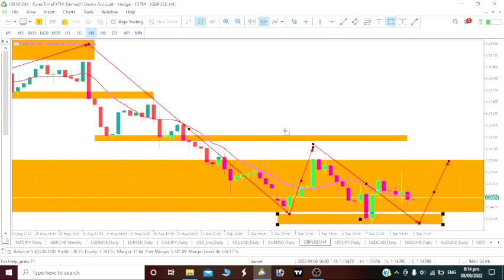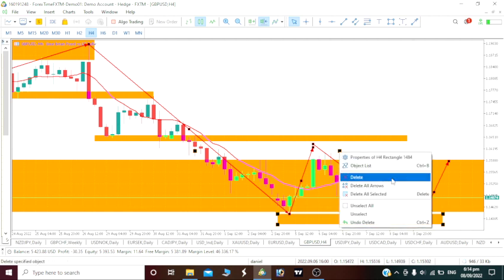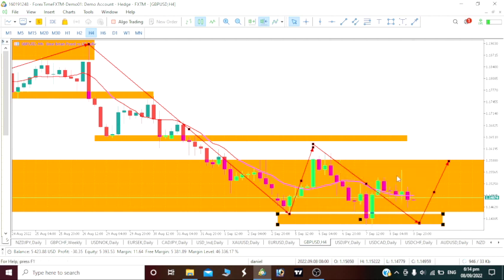Possibly we might be seeing a ranging market movement for some time on our GBP on the 4-hour time frame. On the 4-hour time frame, we would want to trade what we see and not what we think. So basically, we will see a drop and a pullback. Also have this in mind: when we see that this was the lows here, we had a pullback correction, right? So we had another drop again.